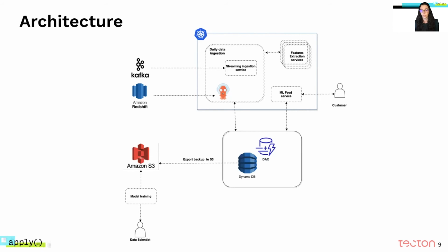To populate machine learning features, we started with cron jobs through Argo Workflows that are ingesting data in batches into our feature store. Unfortunately, these jobs are using the recipes published the day before, since they are consuming data from Redshift. In order to use fresh content as soon as it is added to our platform, we are gradually shifting to a streaming ingestion system that will produce and store machine learning features in nearly real time, so we can make sure we are using them as soon as possible. And these cron jobs also use, as we can see here, feature extraction services, which in our case are mainly recipe embeddings and user embeddings.